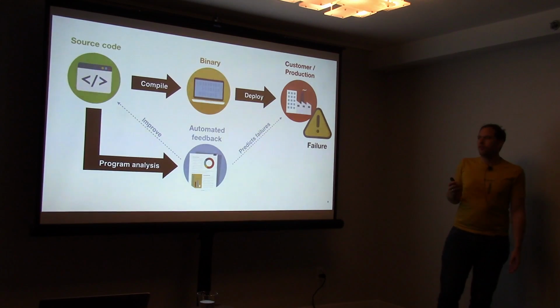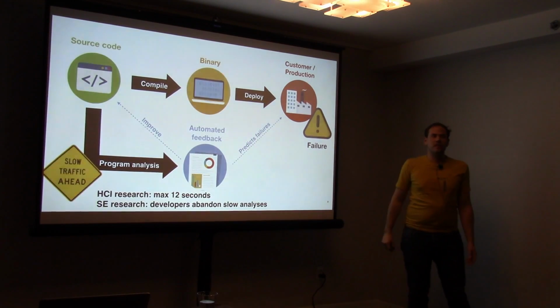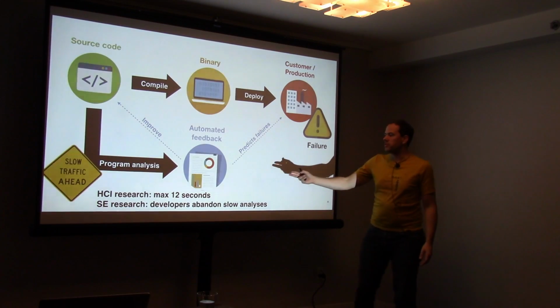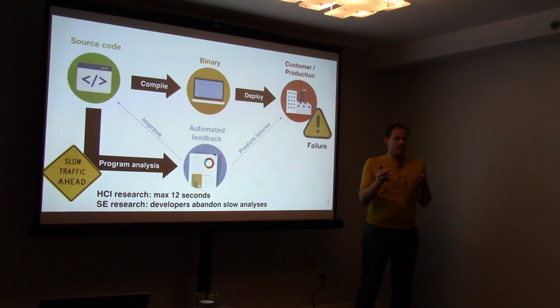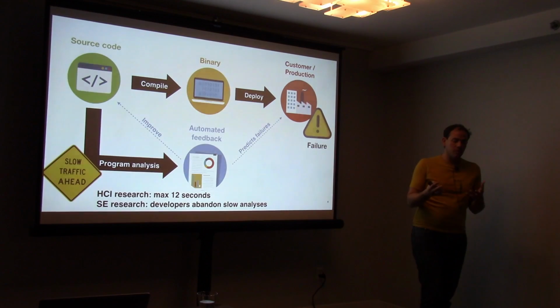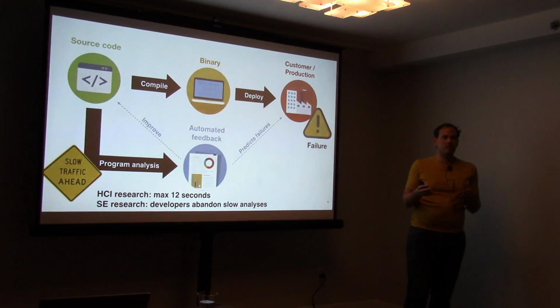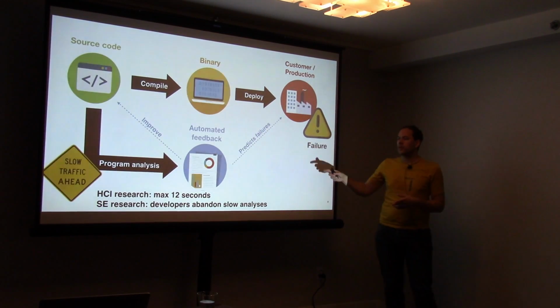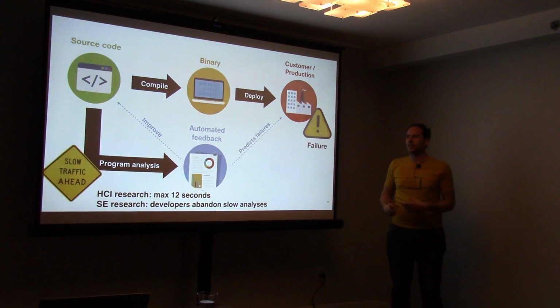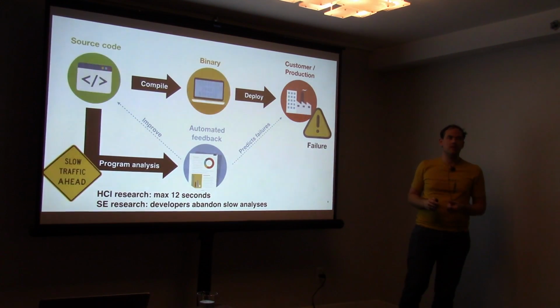One particular reason that we think was severe is that these kinds of analyses take quite a bit of time if you do that on a larger code base. Human-computer interaction research says that if you provide feedback and it takes more than 12 seconds, people get frustrated. Software engineering researchers have done user studies where they confirmed that one of the reasons for abandoning static analyses is that the turnaround time of feedback is too slow. So what we're trying to do is exactly these kinds of precise static analyses, but faster. The technique we're going to employ is incrementality.